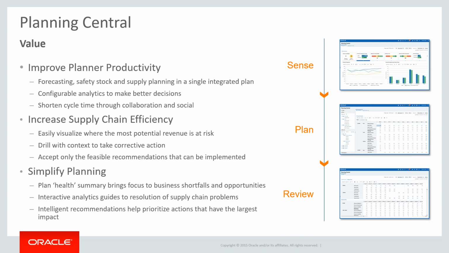The value that it provides, right? Like I showed you, improved productivity. So from one place, I can look at my forecast, I can look at my safety stock requirements, I can look at my supply. It's all configurable to make it suit the way I want to work. It increases efficiency because we direct you to relevant exceptions and what you need to do to resolve those exceptions, and provide the facilities for you to resolve those very quickly instead of having to hunt down specific details as you might need to in some other systems. And then the whole process is very simple.